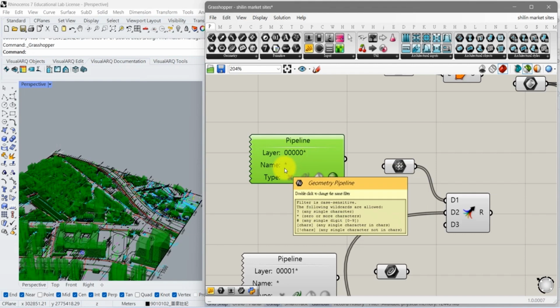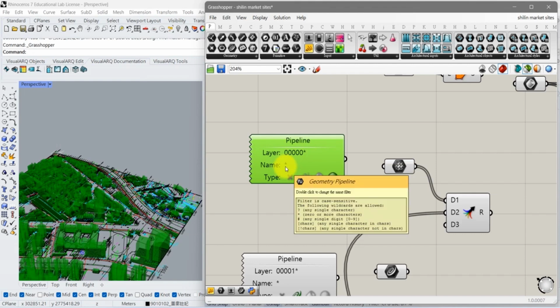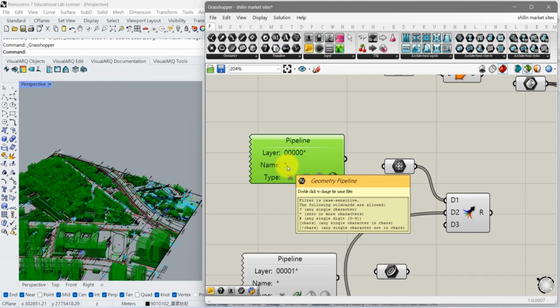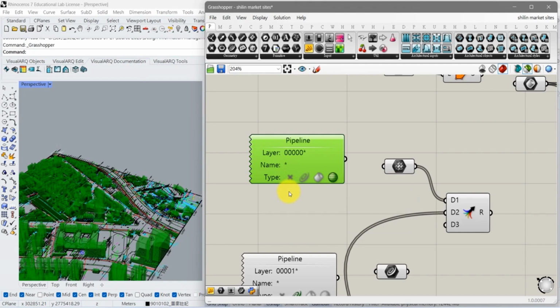For Rhino, you can also have names for every geometric entity, and we use a wildcard, so it doesn't matter what its name is. And then we can choose what type of geometric entity you want to retrieve. Here we only check mesh.